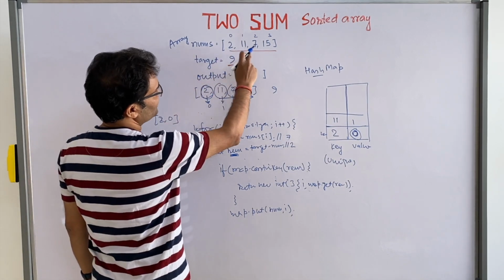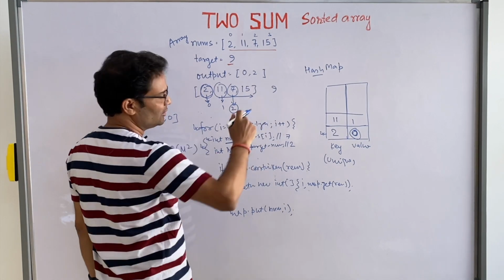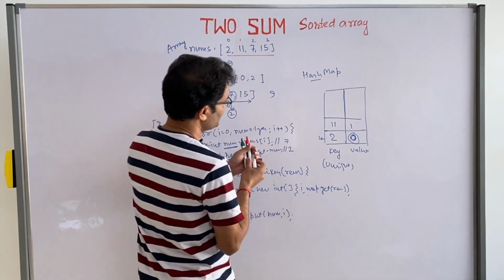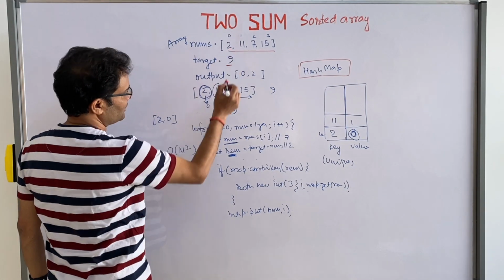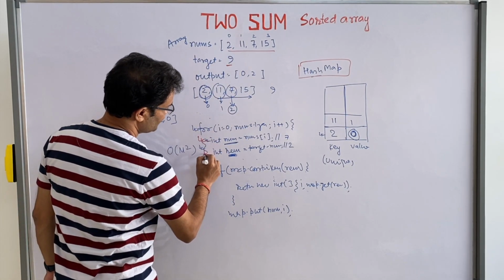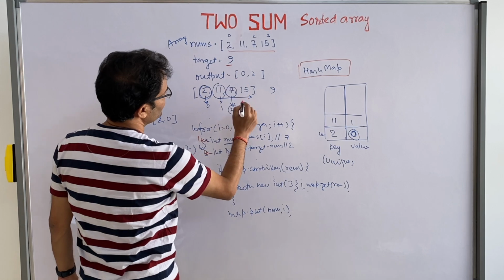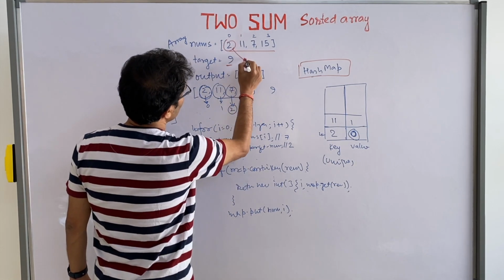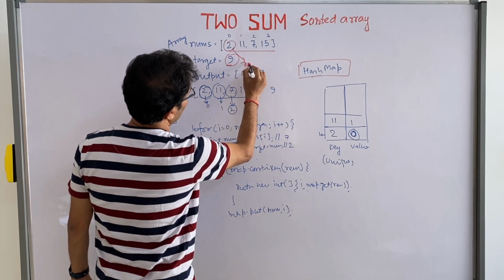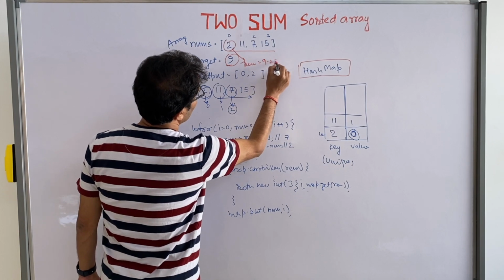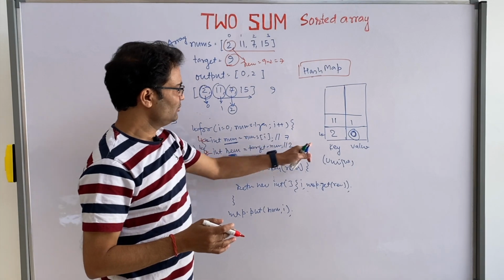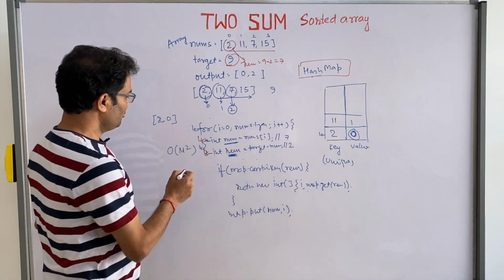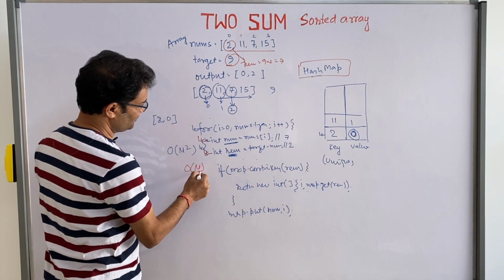Suppose you are given the array 2, 7, 9. What approach did we use? We used the hash map. We take one number and see what is remaining. If you are on the 2 and your target is 9, the obvious remaining would be 9 minus 2, which is 7. So always look for the 7 in the map. If it is there, then we can return it as it is. So your complexity would be O(n).